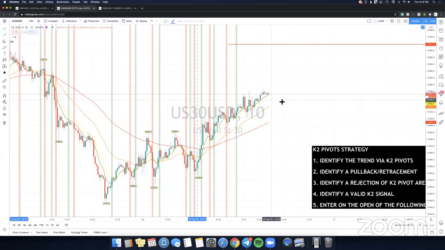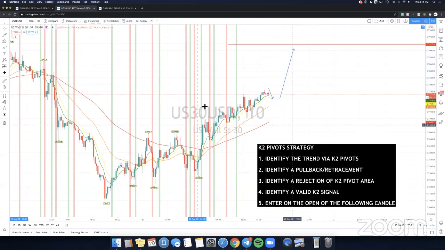As it pushes, it looks like it's gonna pull back right here actually, because it looks like it's flattened out. So it might come down and then test the pivots. And then if I get a buy signal, using the pivot strategy, like right here, obviously if you took the pivot entry right here, you would have won.